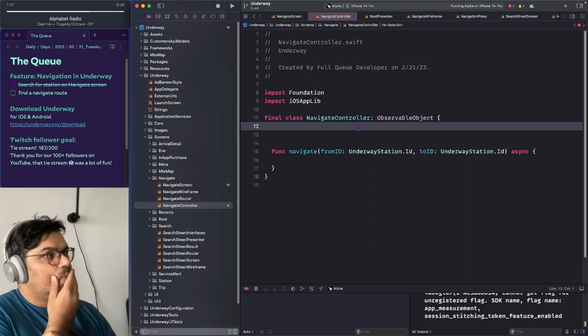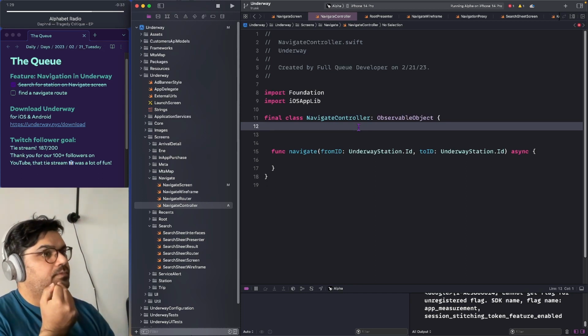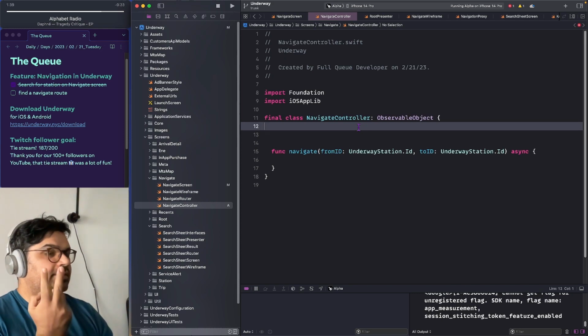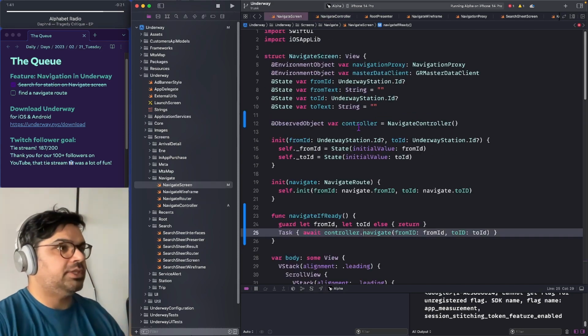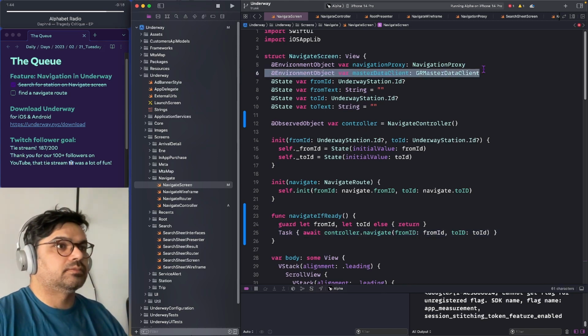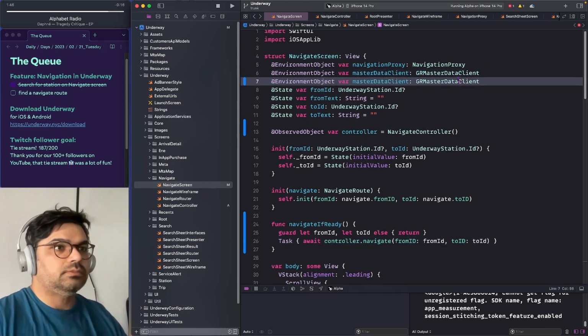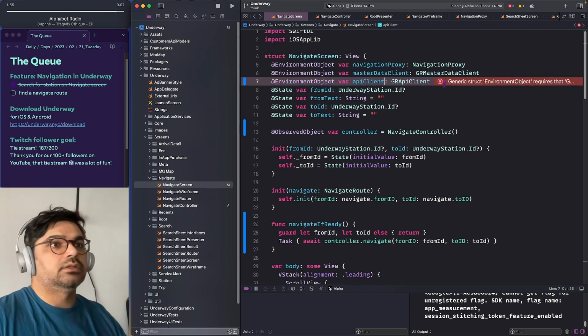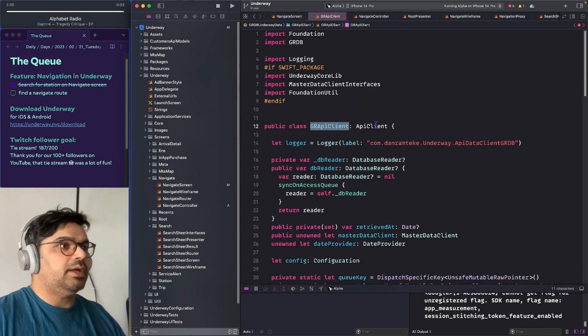So, oh, this will need, I guess, the API client, so we can search the real-time stations. Which means this needs to be an observable object.